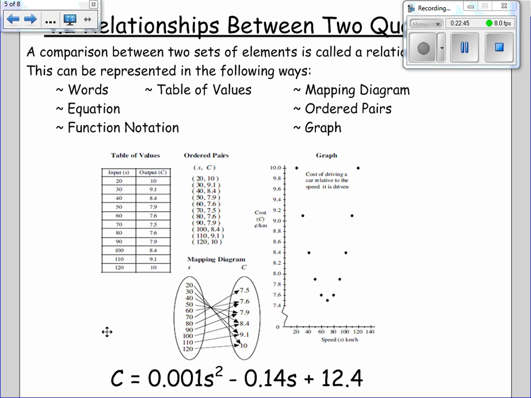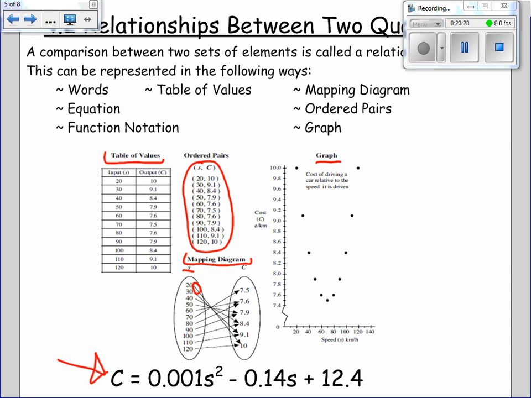These are called ordered pairs. This is a graph right here. Down here is a mapping diagram, so that's a different way that you could represent things. And the very last one on the bottom here, that's an equation which represents things. These are all different ways of representing relations. You've seen all of these before, except a mapping diagram might be kind of new to you. So with mapping diagrams, the way they work is you take a point on the left, because you notice that the arrows all start in here. The arrows don't point in here.